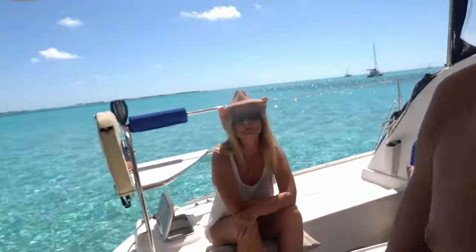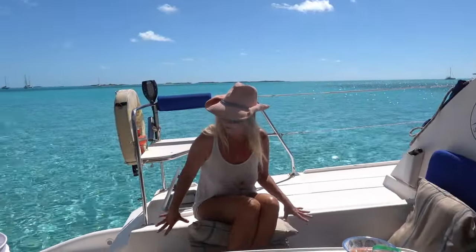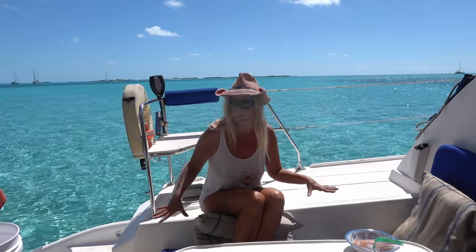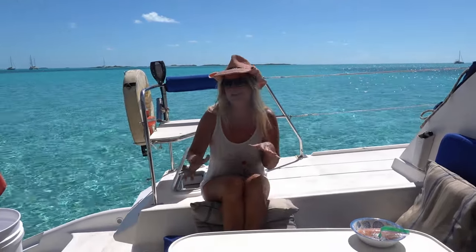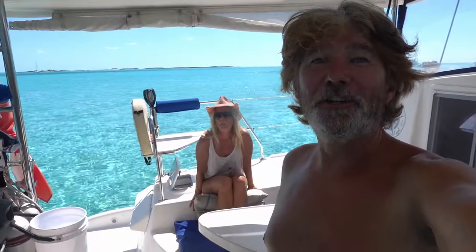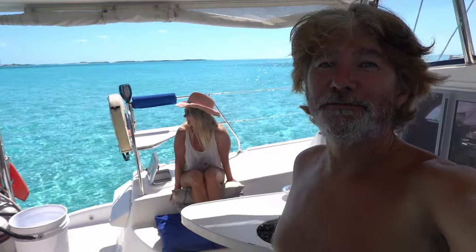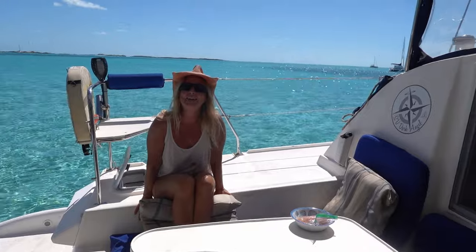What are you going to do, Lise? I am going to hold down the cockpit and make sure that the cockpit is doing okay, because I was kind of concerned. Like, it could just take off at any moment. Lisa's going to hang out and enjoy herself. I'm going to go and rip into the engine. I got to get you to take a diesel course. Yeah, I'll get right on that.